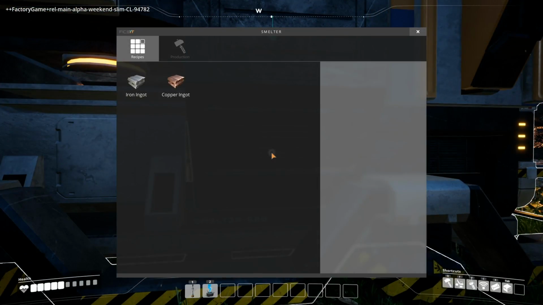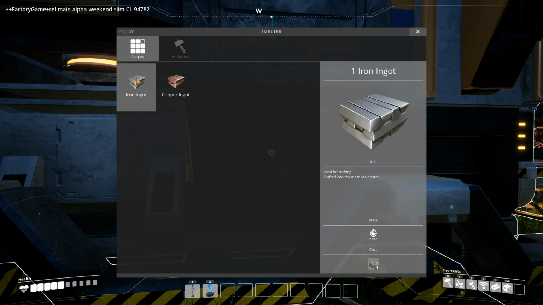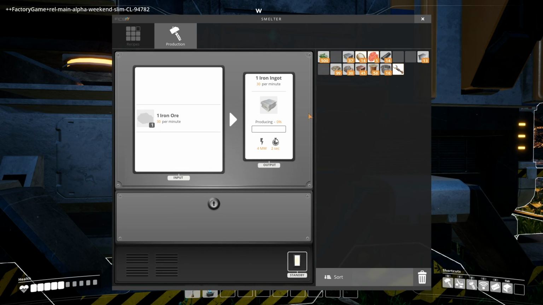If we go over to the smelter, we can configure it, and we can configure it to make either iron or copper ingots. You can see that we can throw in just the iron that we've gotten, and it's going to load up. It says 30 per minute, but we don't have any power to it.